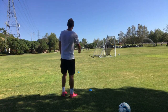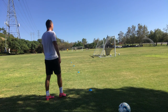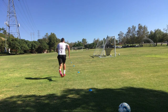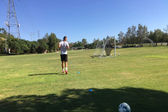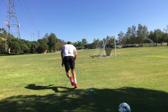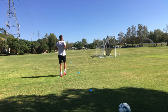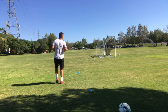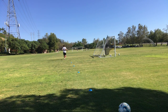Not really. Okay, so you're gonna sprint to that fourth cone, back pedal, third cone, back pedal, second cone, back pedal, and sprint it out. Okay? You guys ready? Here we go. And go. Sprinting to the fourth cone. All the way back. Sprinting to the third. And back. Sprinting to the second cone. And back. And now sprint it all the way out. Very good. Excellent. Good job, Lev.